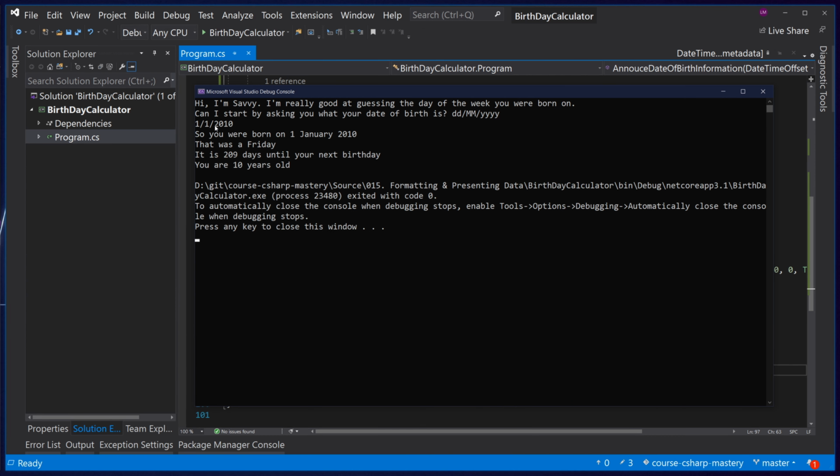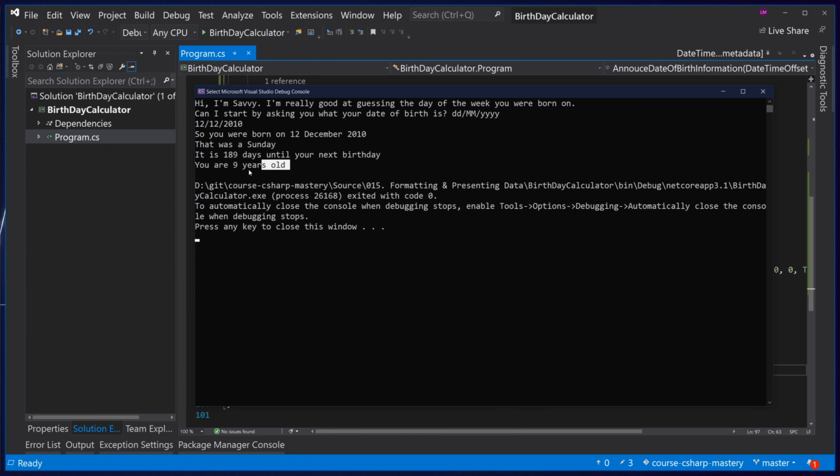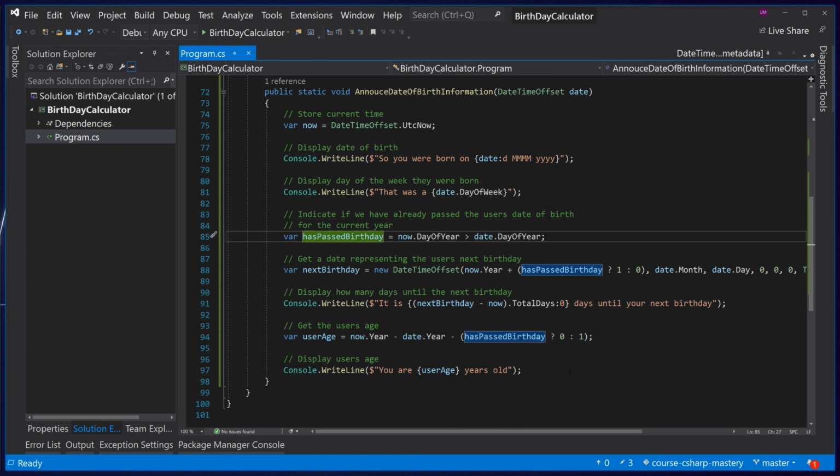And you can see because we have passed the 1st of the 1st, it's saying we are 10. If we run the code again, and this time enter 12th of the 12th, 2010, it's correctly saying we are 9 years old. So this is now working.